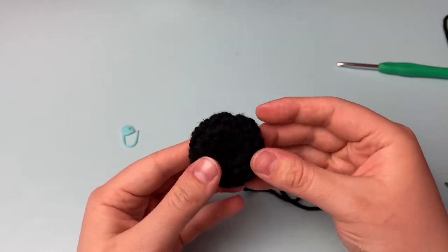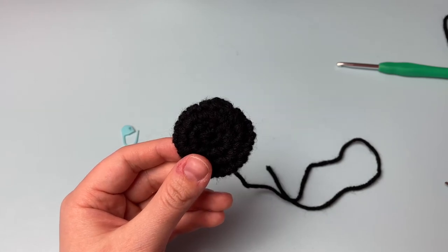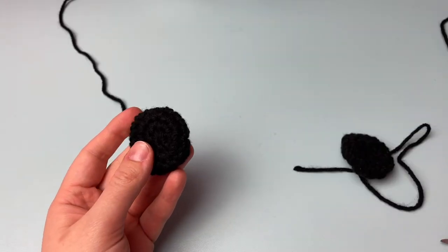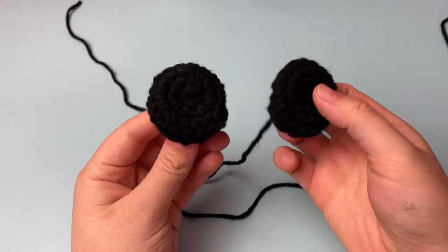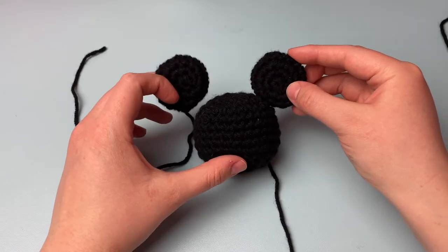So at this point, you just want to close and fasten off however you want to and leave a nice long tail for sewing. Then you want to repeat that entire process once more to make the second ear. Now we're going to sew the ears to the head.